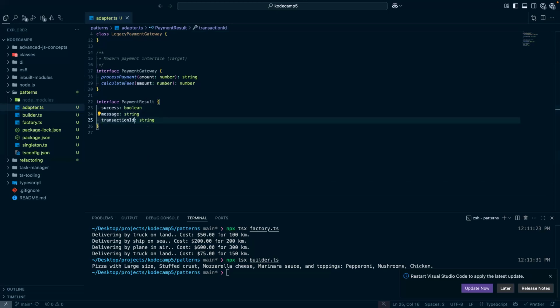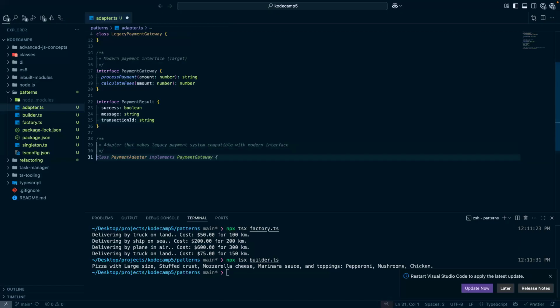Okay, so now we'll go ahead and create our payment adapter. Let's say this one's an adapter that makes the legacy payment system compatible with the modern interface.